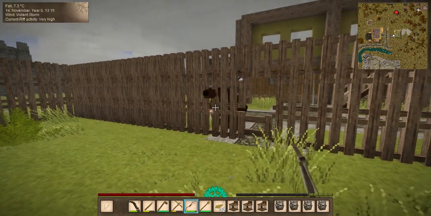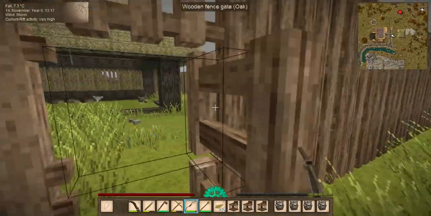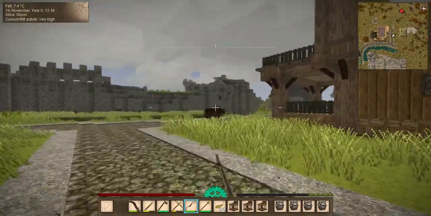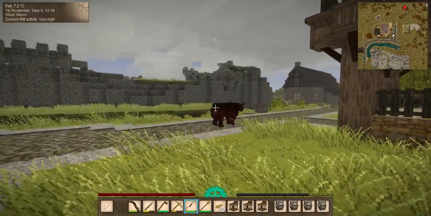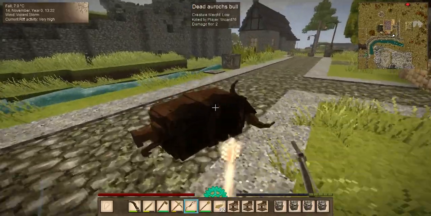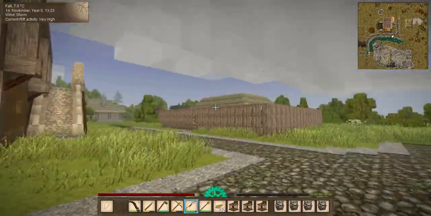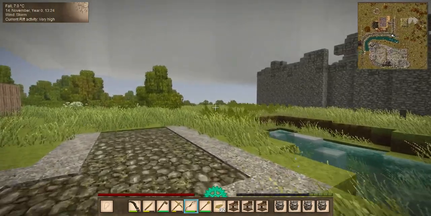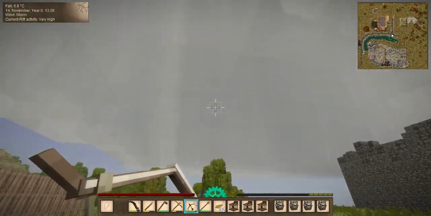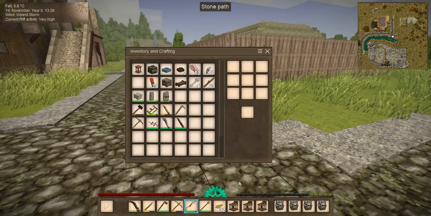Hey, bull. Ha, got ya. We're gonna take him. We're gonna take him out as well. And we have 1 copper arrow left. So let's just go. I know it's a waste, but you know, whatever.